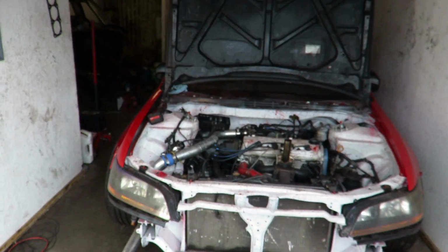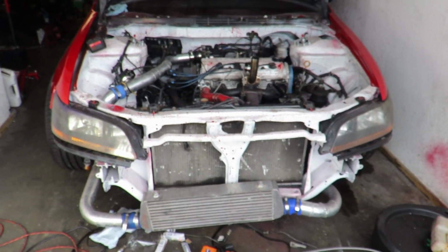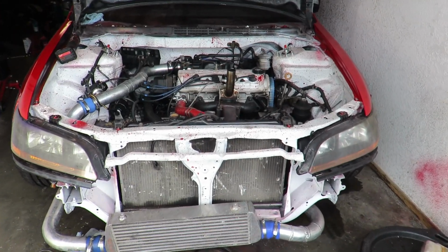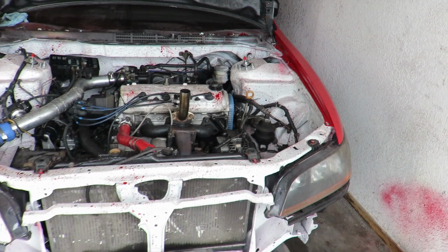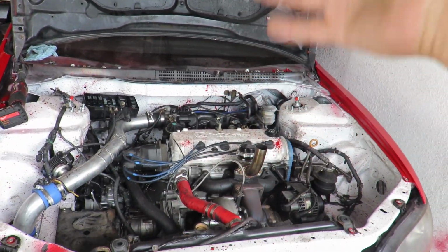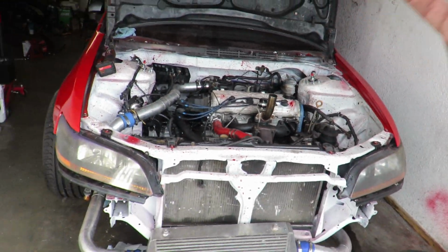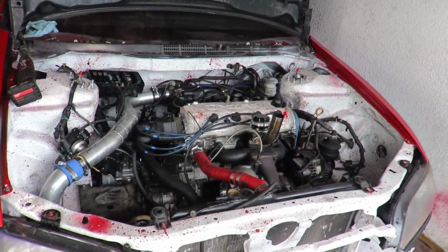Today we're gonna get right into it with the Accord. You guys saw yesterday's video. We got the rods in and we ordered the cage tuned balance shaft elite pump with everything on it. So today we're gonna go ahead and get this clutch line right here put on this car, get the clutch bled out and everything, and see if we can get this baby to move under its own power. That is what we need to get done right now.